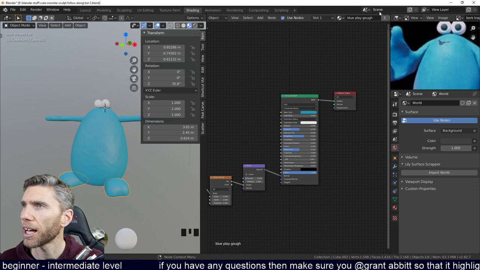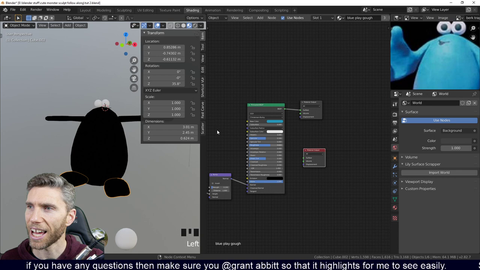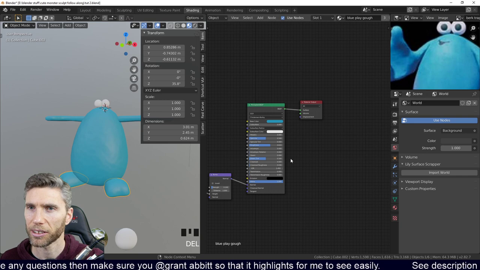And you can just start again that way. Or you can press Shift-A to add and search for the node. So material output is just there. And I've got a second material output. And now it's gone all black because I've clicked on it. It's asking which material output do you want me to use? And this one's got nothing going into it, so I'll delete that, and we're back to normal.